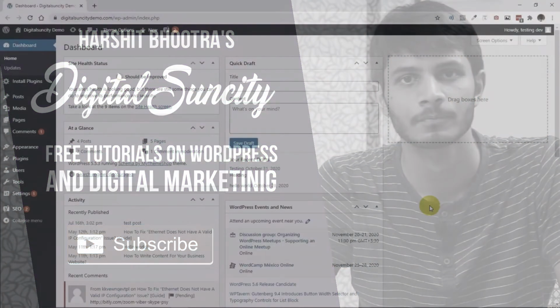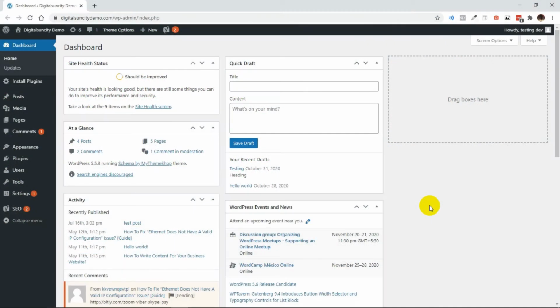Do you want to add an age restriction or age verification to your website in WordPress? Sometimes you need to add that if you want your content to be accessed only by a certain age group. This might be because of some legal issues or some of your personal feelings or morals. In this video you'll learn how to add age verification to your website in WordPress.